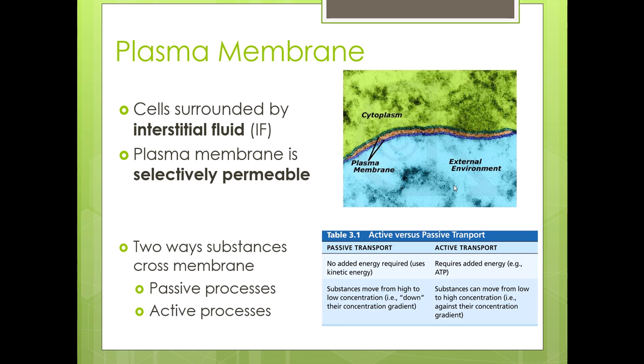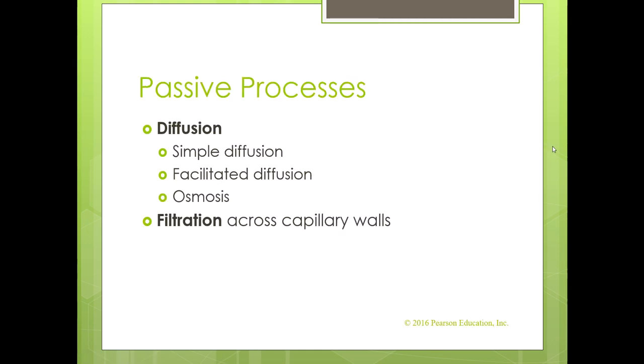This little lecture is going to focus on our passive transport processes. So we really have two types of passive transport processes. We have diffusion and filtration. So filtration occurs typically across the walls of our capillaries, those really microscopic blood vessels. And it all has to do with filtration pressures and the various pressures exerted on our capillaries. Diffusion is how everything else moves when it moves passively. We have three types of diffusion. We have simple diffusion, facilitated diffusion, and osmosis.